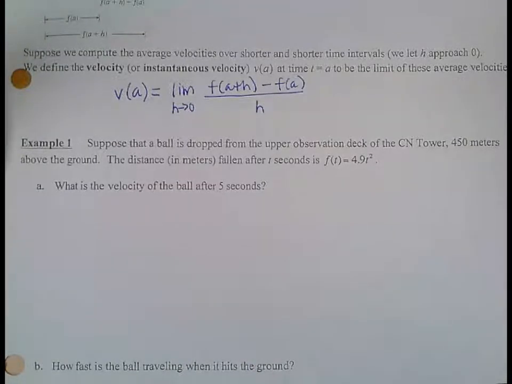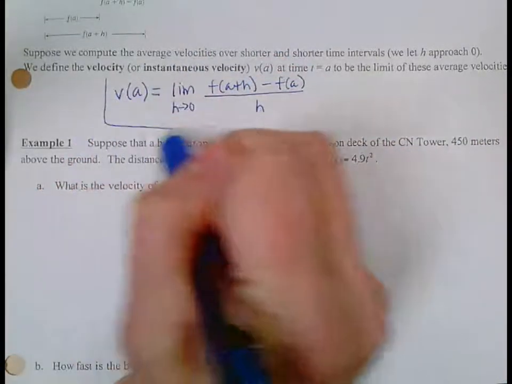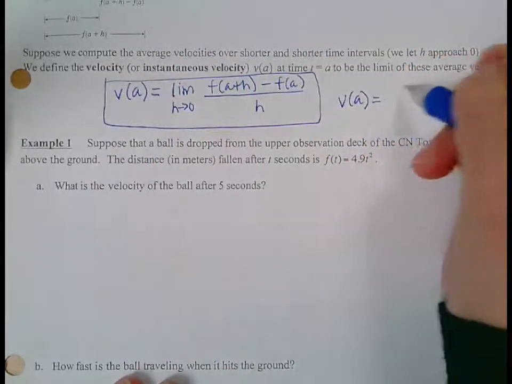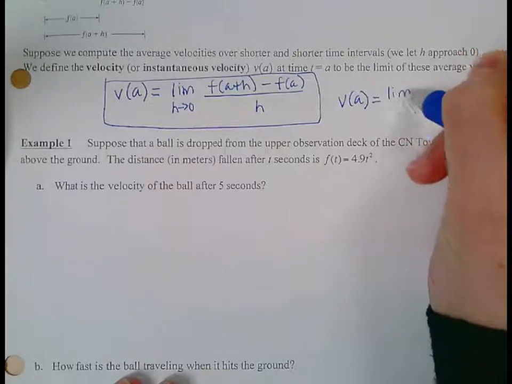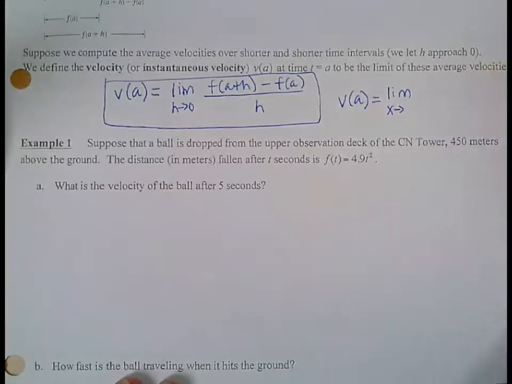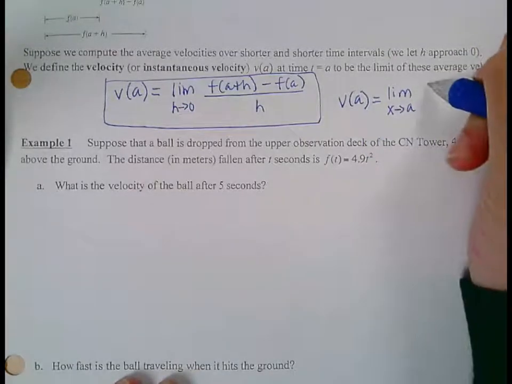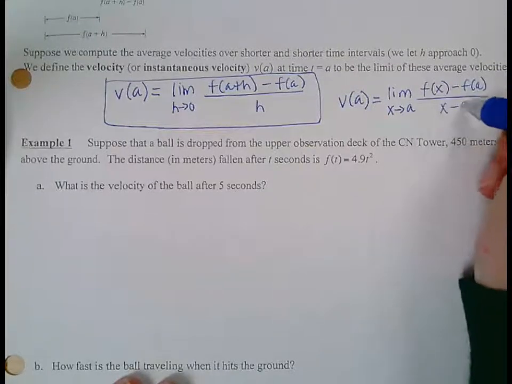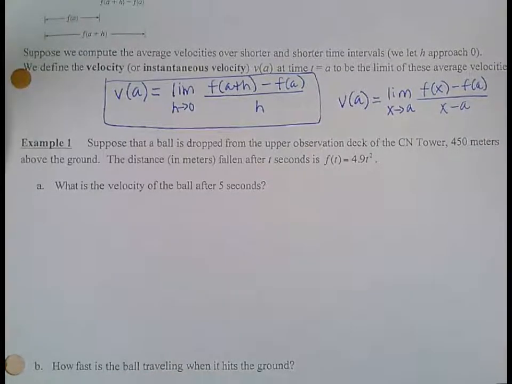So again, in 2.1, we saw they were the same process. Here we're just seeing why they're the same limit. Now, this one is just used most often, but you could also use the limit as x approaches a, or t, I'll use x or t, of f of x minus f of a over x minus a. So that first limit we talked about with slopes of tangent lines would still apply here to velocity.